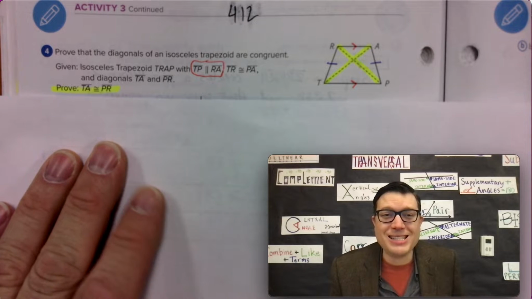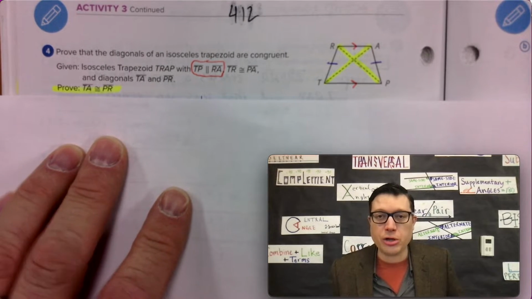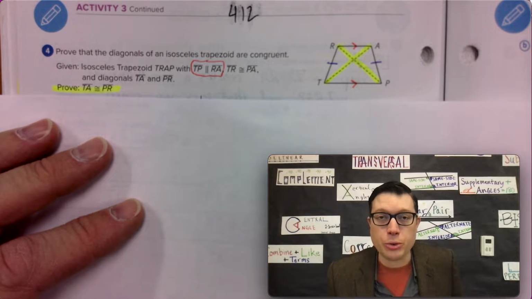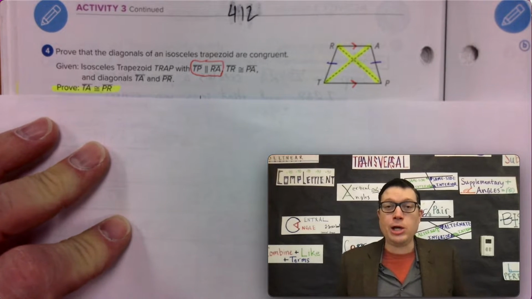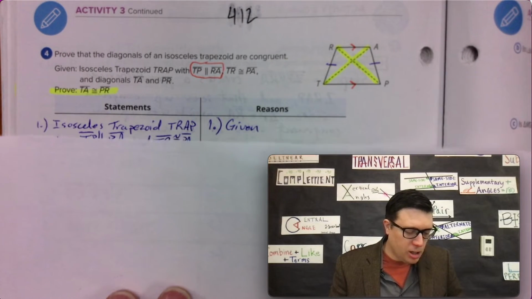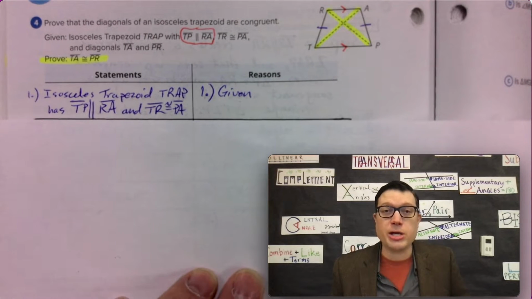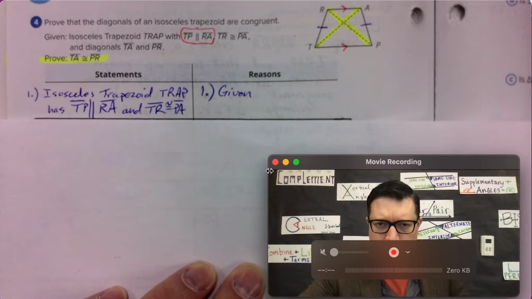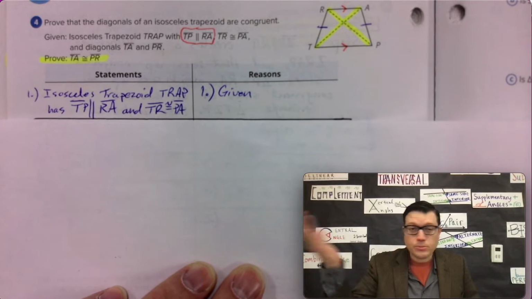Well, we're going to prove that TA and PR, the diagonals, are actually congruent, and honestly, it's going to happen through a triangle congruence theorem. Most of the time we want to show that angles or sides are congruent. That's how we get there. Let's start off with the givens. And so I'm going to go ahead and reveal just one line at a time the information from this one. And let me give me as much space as possible. Okay, so first of all, it's right there.